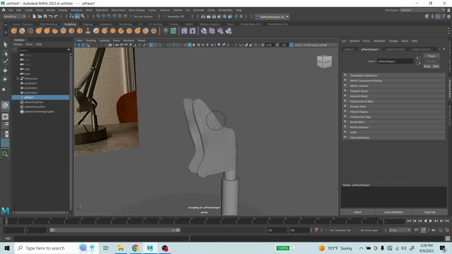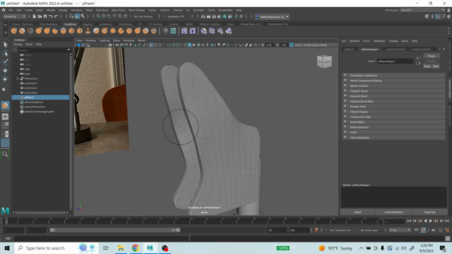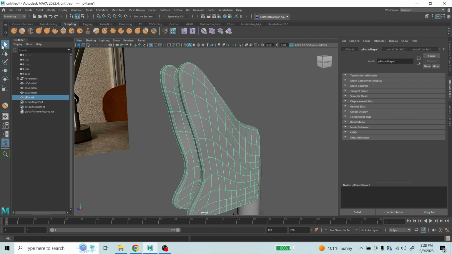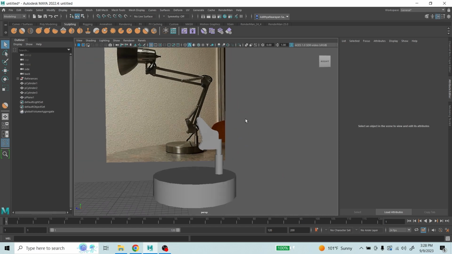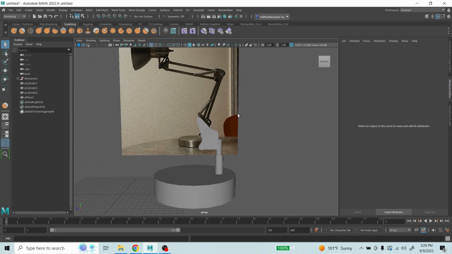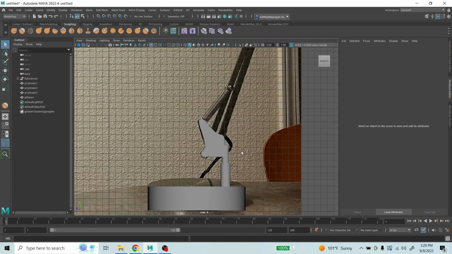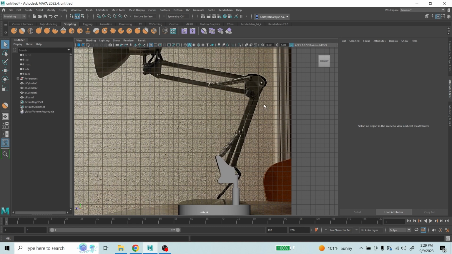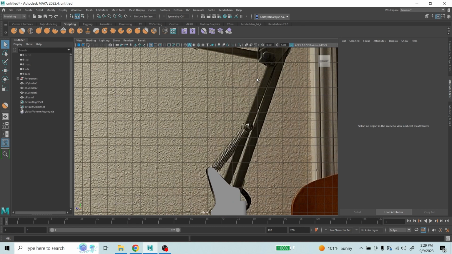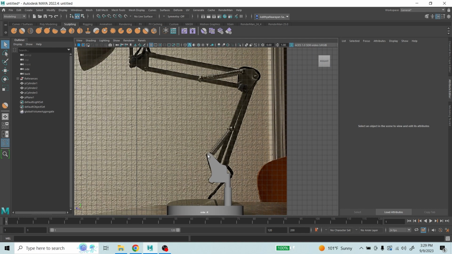Perfect. So now we have ourselves the perfect kind of mesh that we want to have for this project. So let's go ahead and escape from it. Let's go back to object mode, and we can see that we've created this clamp right here for this area. We want to actually create these other clamps as well, so let's go ahead and get started on that. The same steps that we showed before are going to be applied to all of these, so I'm just going to go ahead and speed through and model these assets.